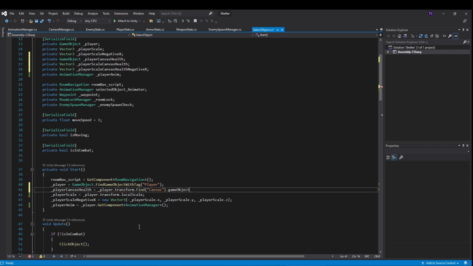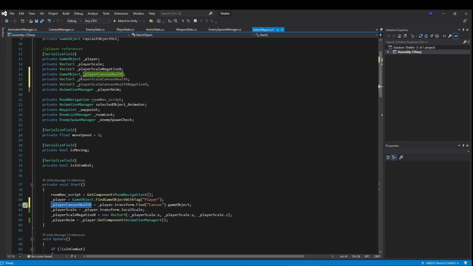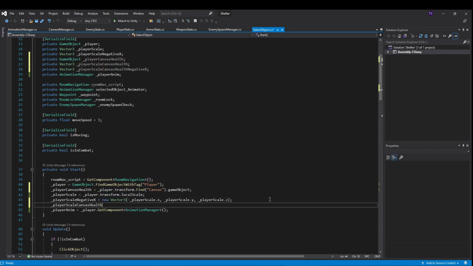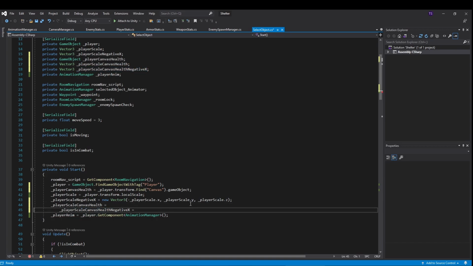And then it would be dot game object, because this is a game object. And then we will also have to set our health and the negative, similar to how the player scale is set up as well.